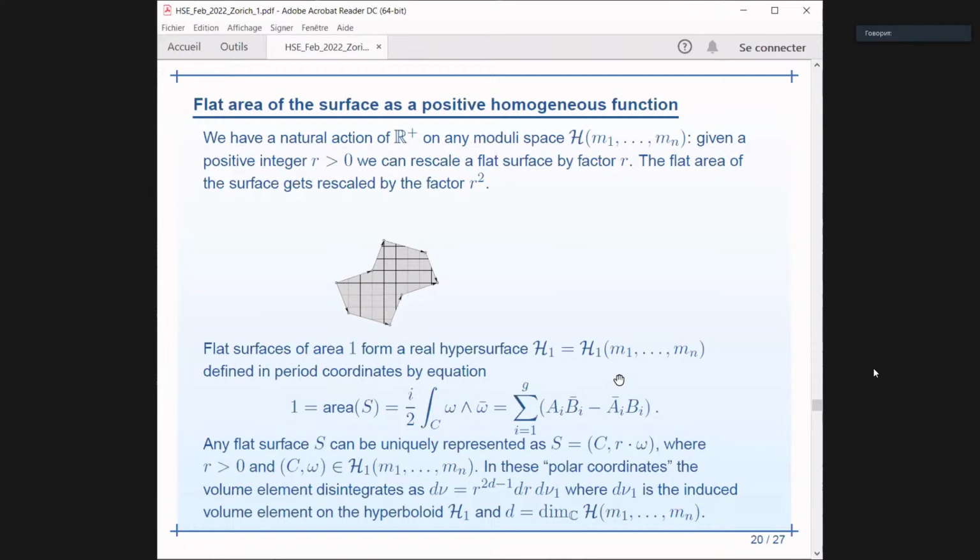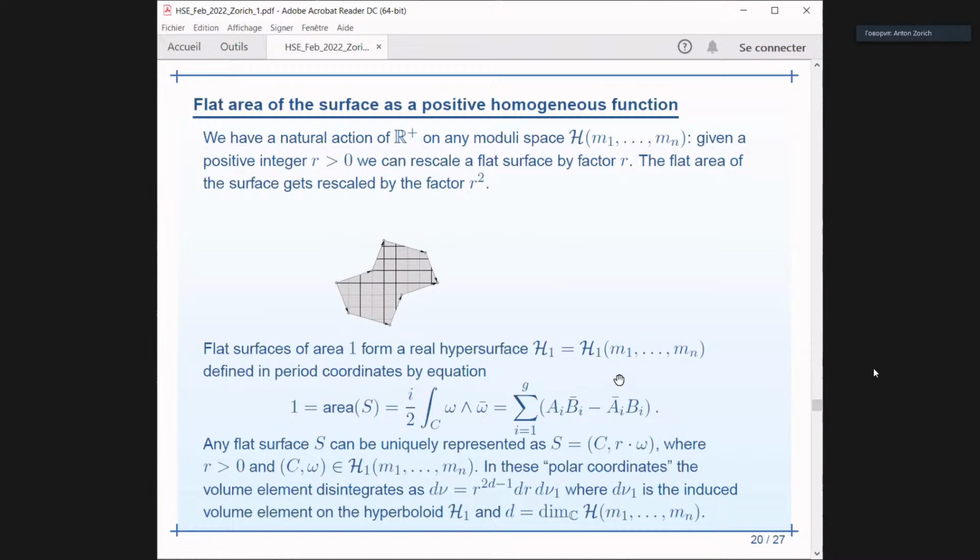And now forget about strata and so on. So first, let's consider just all holomorphic forms on curves of genus G. So for each individual complex curve, we have a G-dimensional complex vector space of all possible holomorphic forms. So this moduli space of all pairs, complex curve and holomorphic form, is just the total space of a G-dimensional vector bundle over Mg. And we have a natural volume form on this total space.